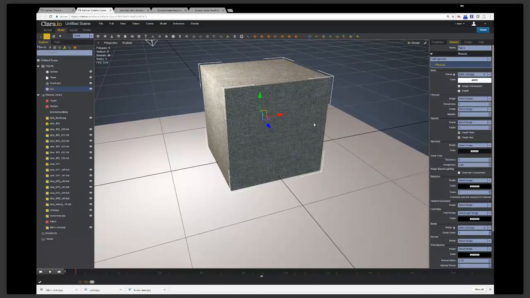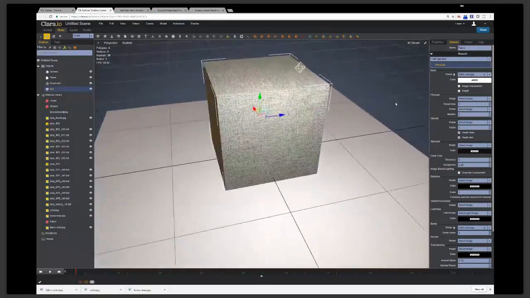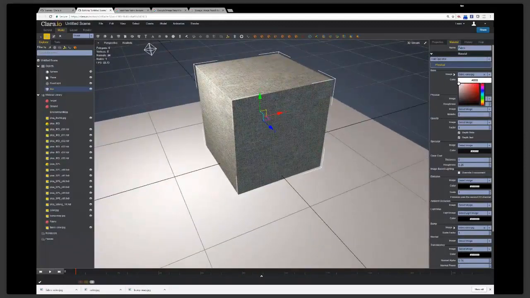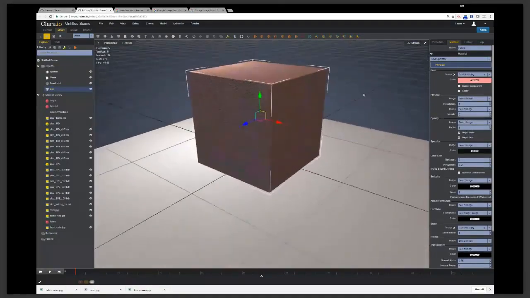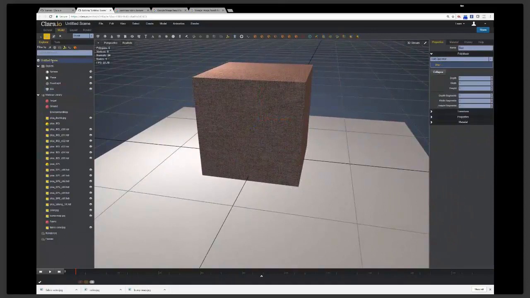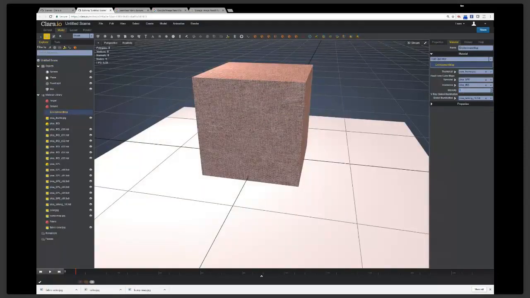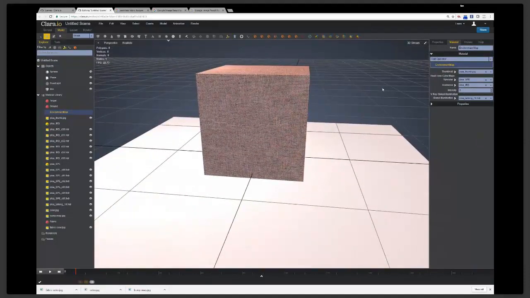And I think the next thing I want to do is actually do what fabrics do in real life, which is they often change color based on the direction. And we can simulate that. So let's say this was actually sort of a pink color. What happens to fabric in real life? I'm going to use mostly the environment map to do that. I'm going to boost up the intensity of the environment map. Yeah, there we go. Fabric does change color when you look at it at an oblique angle.